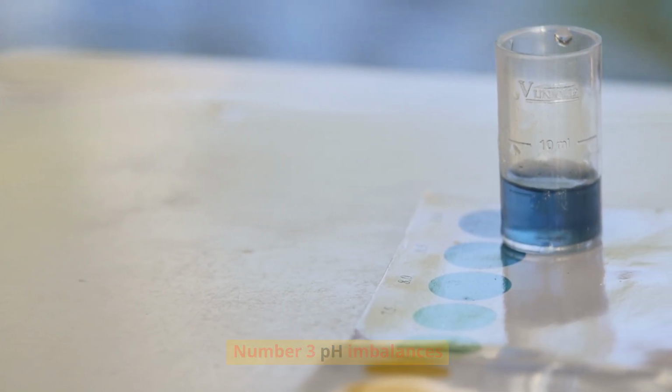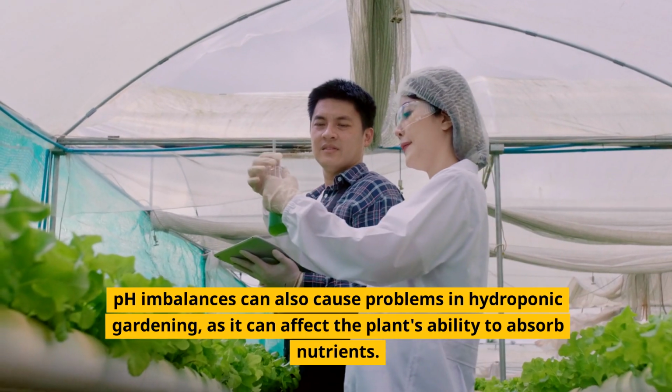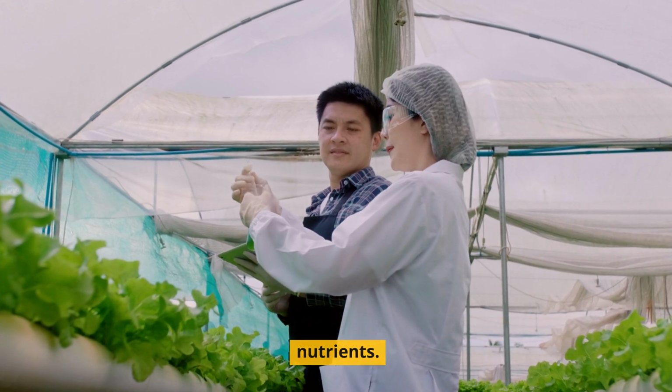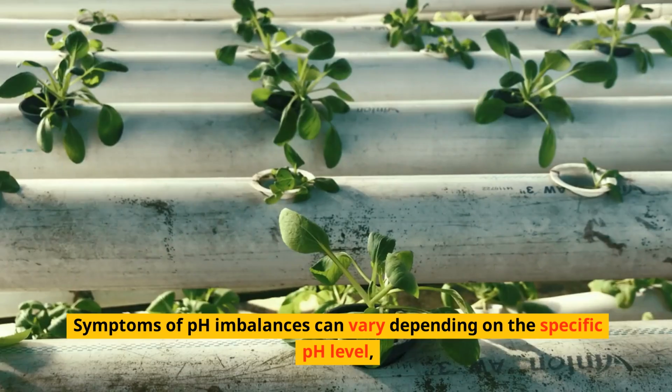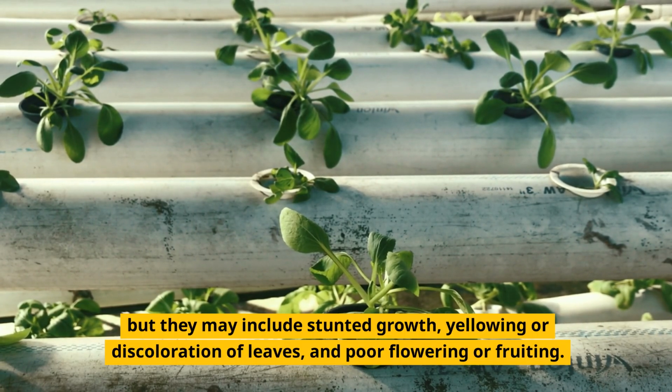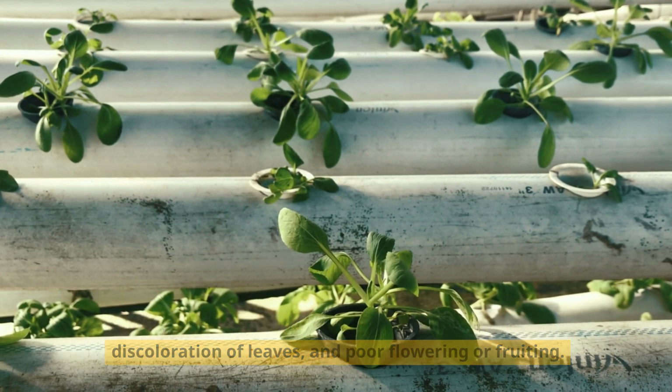Number 3. pH imbalances. pH imbalances can also cause problems in hydroponic gardening, as they can affect the plant's ability to absorb nutrients. Symptoms of pH imbalances can vary depending on the specific pH level, but they may include stunted growth, yellowing or discoloration of leaves, and poor flowering or fruiting.